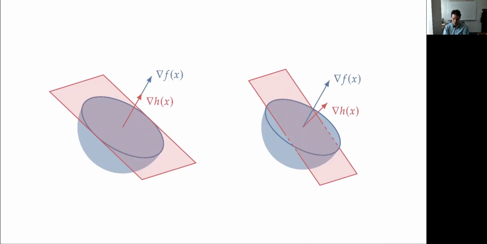If these two vectors are not aligned, then you could see this plane would dip down into this blue area. So there's a region here where I'm still staying on the red, still staying feasible, but I'm also descending. And again, I can't go too far, because we did this first order, but at least there are still some small steps where I'm staying feasible and I'm descending. So I can't be at a minimum. The only way this could be at a minimum is if these two vectors were aligned. If that's the case, then anywhere I move doesn't change my constraint, but it also isn't changing my objective, so I'm not able to descend any further.